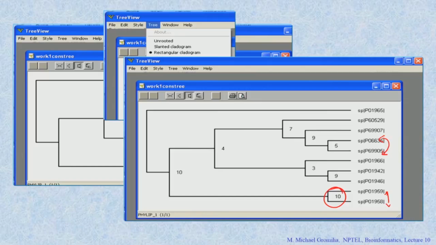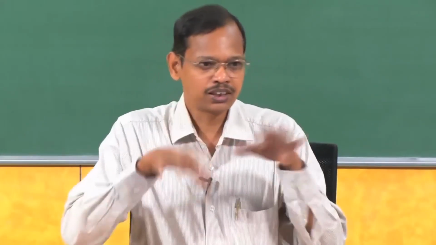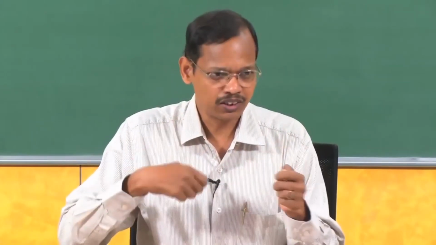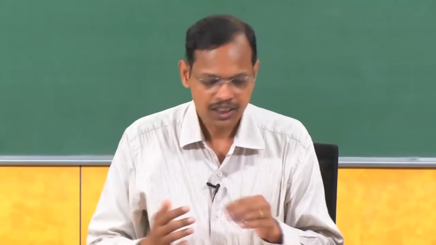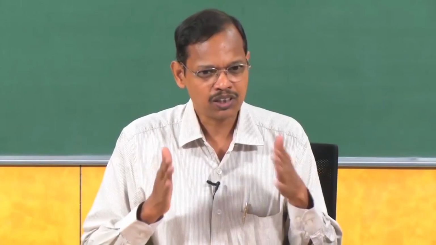So, to summarize, what did we discuss in this class? Construct your trees. What is the meaning of a tree? It gives you information regarding the relationship among the different sequences and how much time was taken to evolve from one organism to different organisms. There are different ways to construct trees. What is the most common method? The UPGMA method.